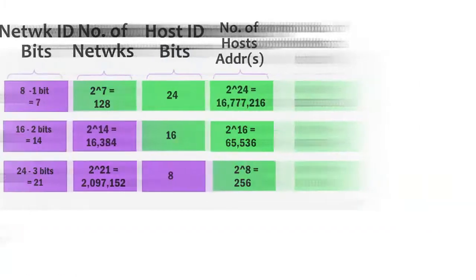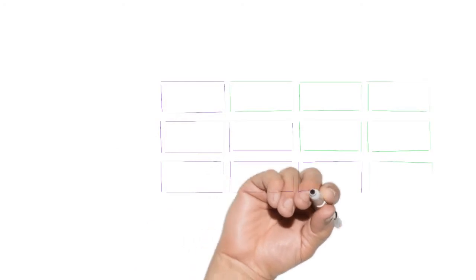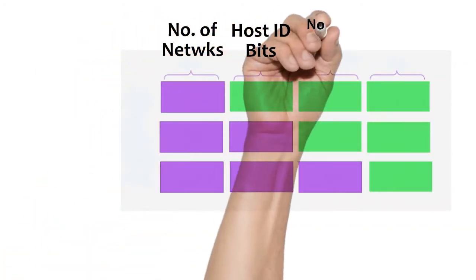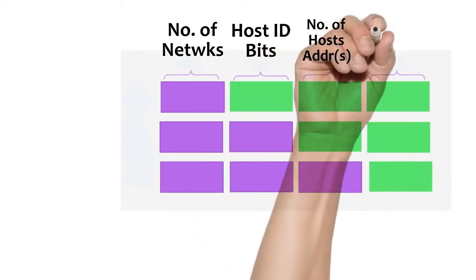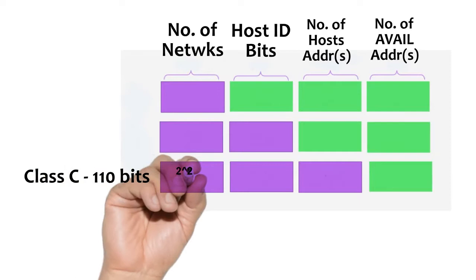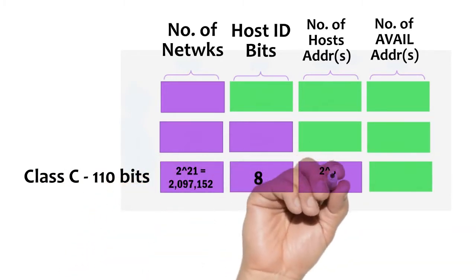With these hard and fast numbers associated with each class, one can see where classful addressing falls short when it comes to avoiding waste. Specifically, it exhausts the availability of IPv4 addresses faster than need be. To illustrate, the problem would commonly occur when an organization requires more than 254 host machines.